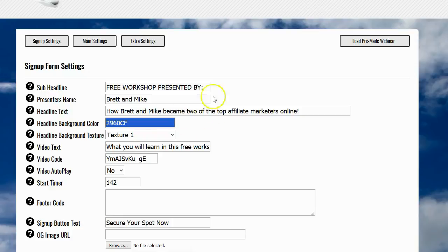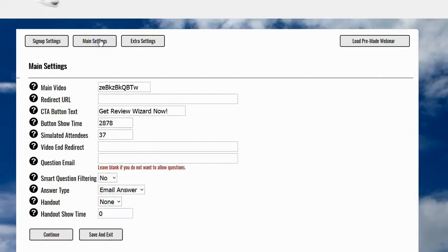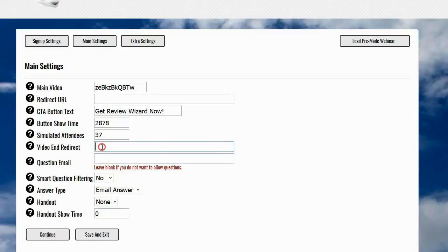So in order to do that, I'll click on main settings. I'll put it in the video and redirect, because when the webinar ends, I want people to automatically redirect to the sales page via my affiliate link. And I'm also going to put it in redirect URL. That way, if anybody clicks on the call to action button, it will be my affiliate link as well. I'm going to click save and exit.